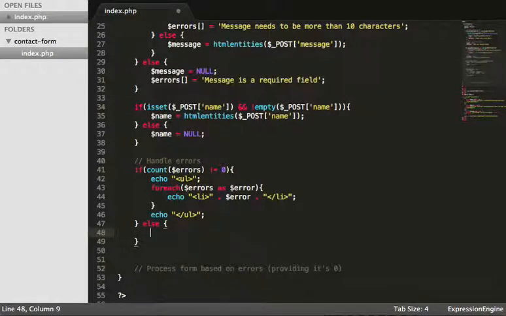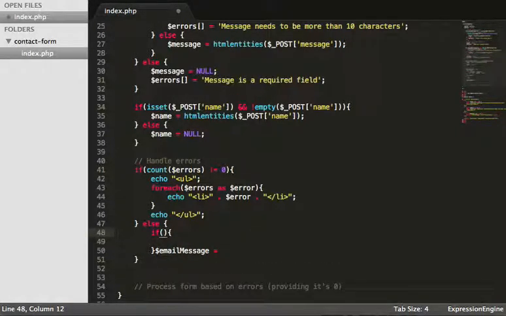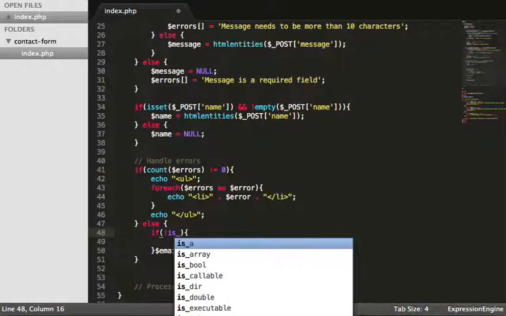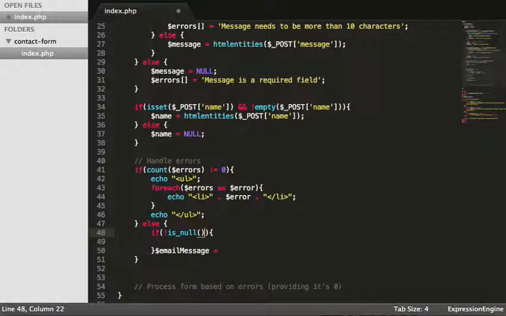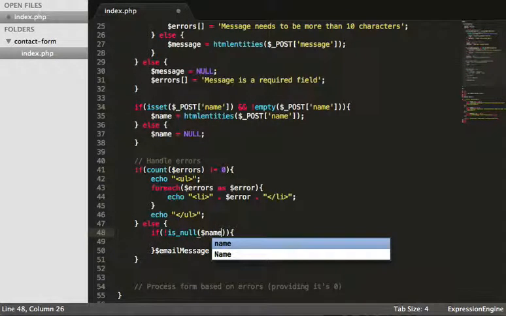What I'm going to do is prepare some variables. So I'm going to say email message. Actually, let's do this. Let's do if name is not null. So what we're doing here is we're adding the exclamation mark, so we're saying is not null, and then we are going to say name.